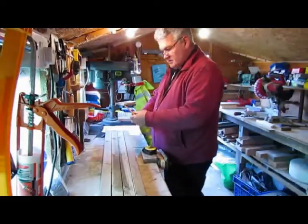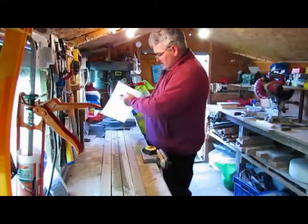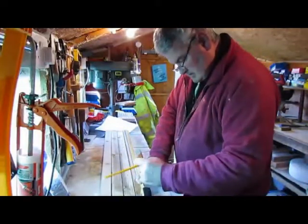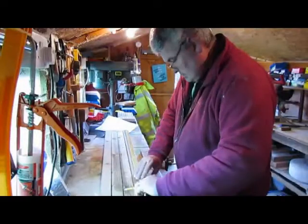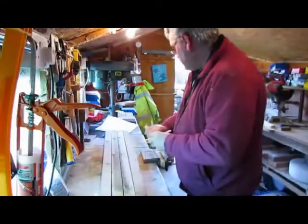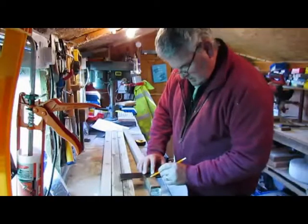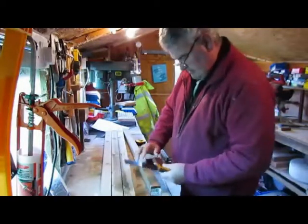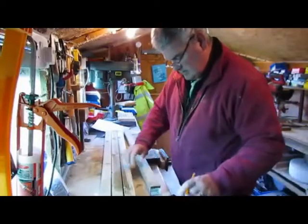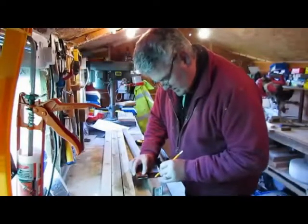So we've got a couple of measurements to make here. Our first one is 810 millimeters, and that will form both of these sides. So we need two cuts at 810 millimeters. And we'll mark that. Now obviously the carpenters out there are going to have their own way of doing things. I'm dropping those marks around so that I can then put my marking gauge on and still see where the mark is. And I'm going to mark three sides of this.